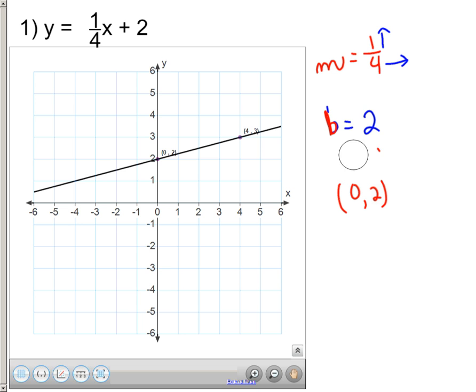And as we did on other exercises, to find it from an equation, we took the x and we made it 0. Well, if this was 0 times 1/4, it would make it 0, and 0 plus 2 is 2. So y equals 2. So be careful with your terminology there. It's okay to use it as a shortcut reference with other math people, but when you go and write an official answer, please understand it's not just a number. The y-intercept is not just 2, it's a point on the plane, and so it's going to consist of an x, y ordered pair to graph it.